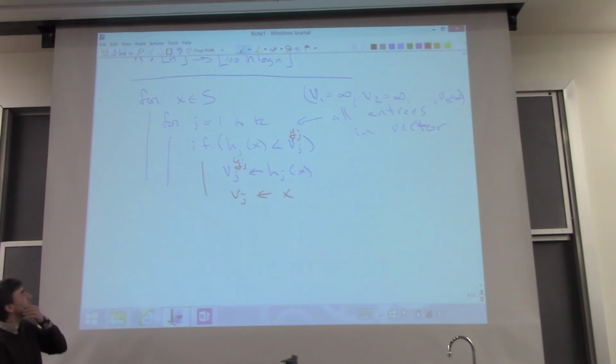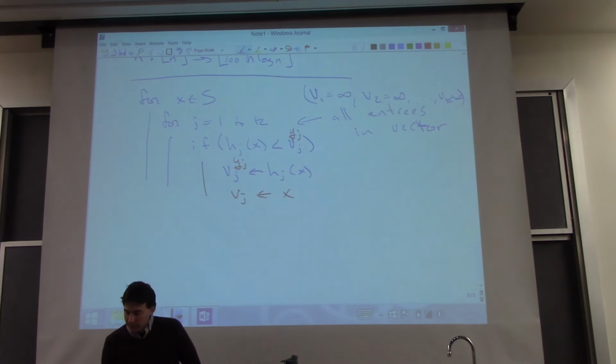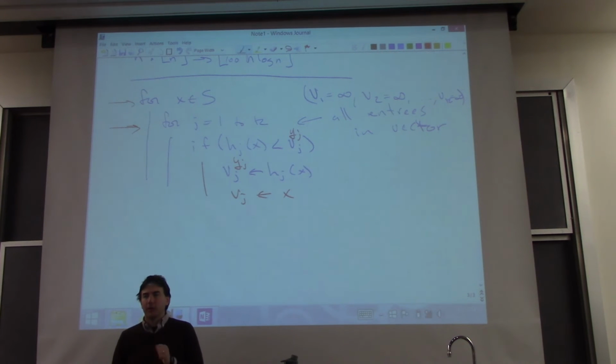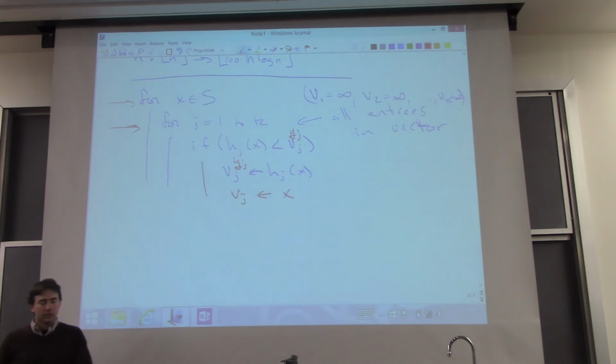Okay, and so if you've noticed, I did this thing where I'm looping over all of the hash functions here instead of here. I could have swapped these two for loops and it would have worked the same, right? Do you think it'd be better to swap the two for loops? Or does anyone have any questions about how this works? Do you want me to go through a small example?